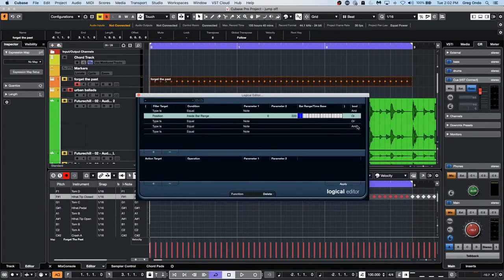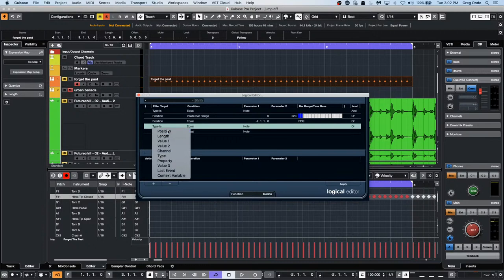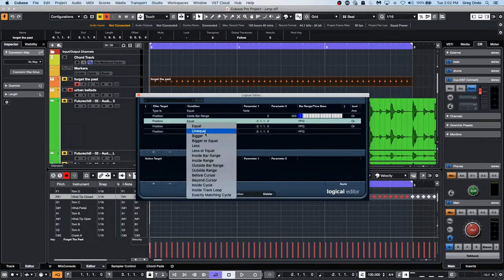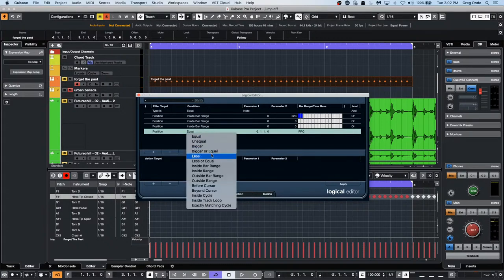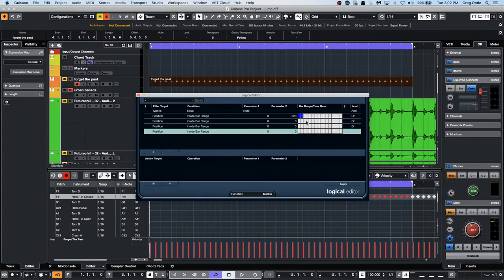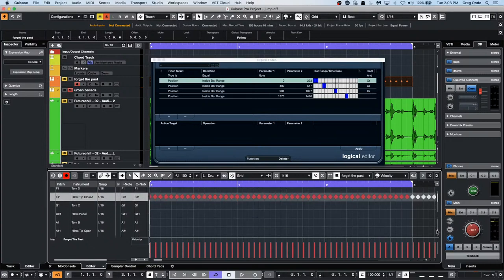And here I'll just choose to do or. So again, I'll just choose position. Again, this is just to delete the notes on the downbeats. So I'll just draw in a little bit graphically. Basically this will say anything that's going to be roughly on beats 1, 2, 3, and 4. So look at my part here, and I'll just blow it up to make it a little more obvious visually.